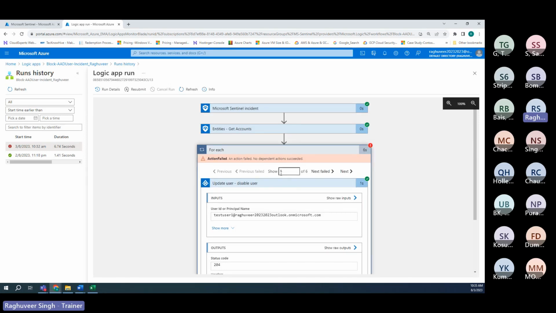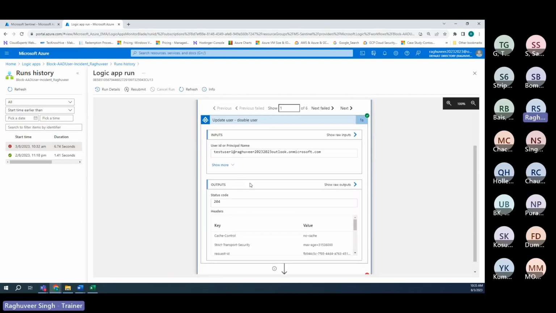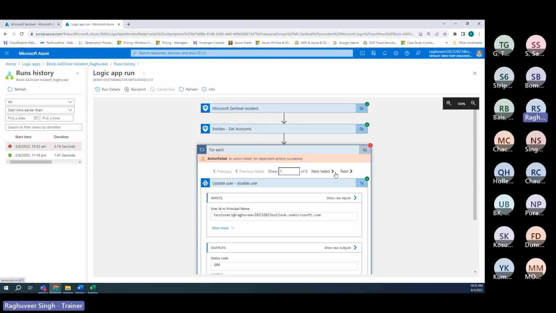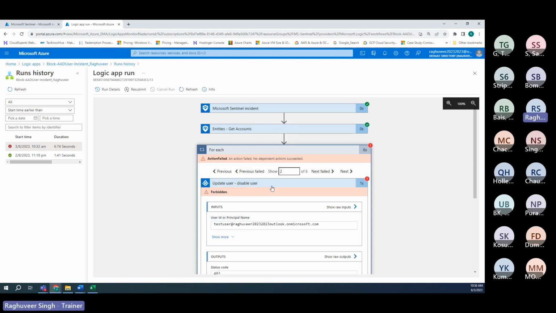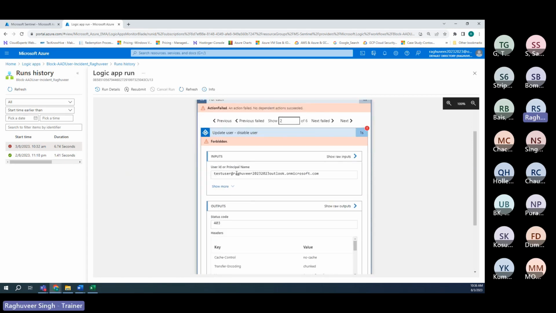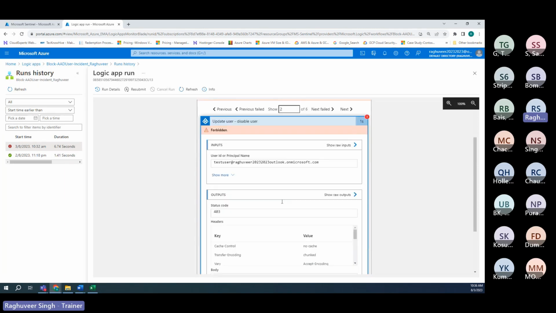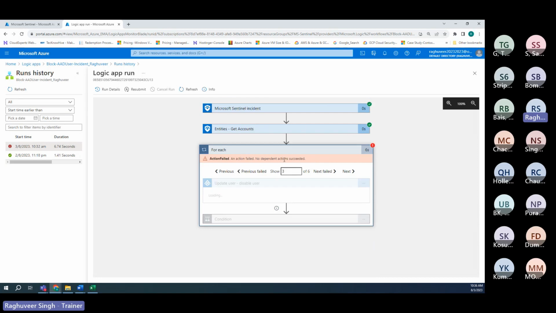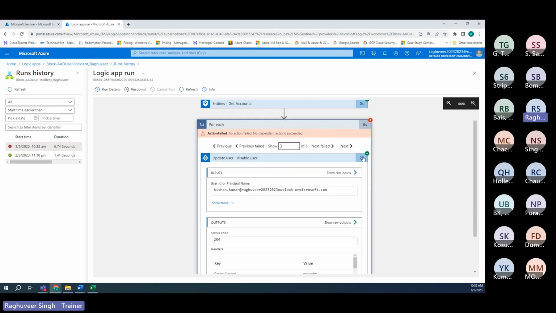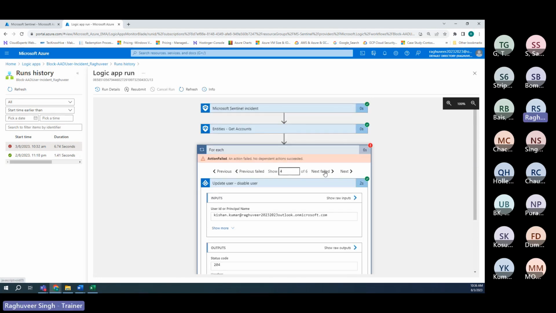There are 6 entries you can see here. This is entry 1, which means for this user, this logic app worked perfectly fine. I go to the next entry. This is the second user. For this user, it failed. See, test user. It failed because this logic app does not have the capability to disable an admin user. But if I go to the next user, which is my third user, it says green check. It worked. For Kishan Kumar, it worked. I'll go to the next.